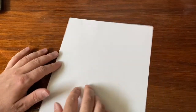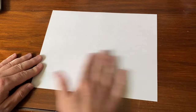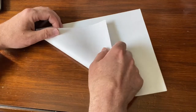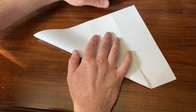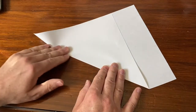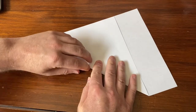To make a paper crane you need a square piece of paper. Oftentimes you won't have a square piece of paper — you'll have just an eight and a half by eleven piece of paper. So in order to turn this into a square, you can just take the top corner and fold it down to the far corner, creasing those edges.